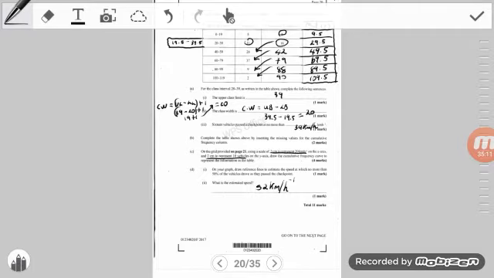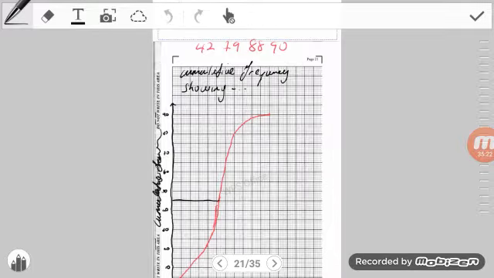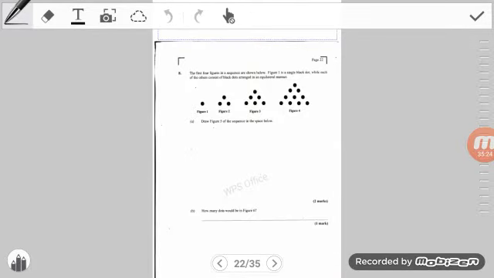So I hope you guys got a lot of knowledge out of that. It took quite a bit of a while, but the whole idea is not how long it takes, it's just what we learned from the paper. So we're now going to move on to pattern and sequencing.